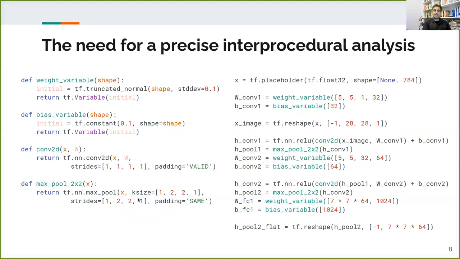An important element to emphasize is the need for high precision in this analysis. I don't expect you to follow this example fully, but it is a realistic example. It's code from an actual example, not a toy example. And the important part here is the weight variable function, which is invoked three times with different shape parameters. And it is important that it is invoked with shape parameters because it takes shape as a parameter. And its result depends on what gets passed in. If we want a precise warning down here, a precise error report actually down here, for this reshape operation at the end, we need to distinguish the flow values through weight variable for each of the three call sites. So, we need an analysis that is at least context-sensitive. It's at least a context-sensitive analysis, which is exactly what Pythia will describe. And later on, we will see that it has several other axes of precision.